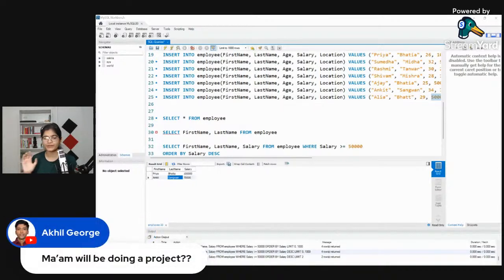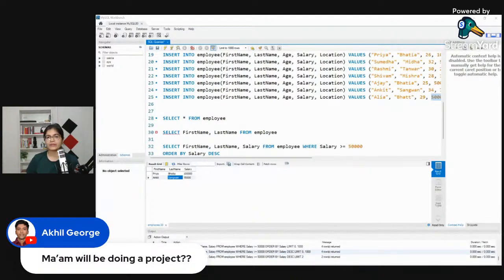Will we be doing a project? Definitely, yes. We will do a project as well, once you have good expertise over the commands and the concepts. Sorry, the light is not there. It's completely fine. I hope my audio is clear. So once we complete all these concepts, all the queries, all the CRUD operations, and you have a good conceptual understanding of SQL, after that maybe we can move ahead with further concepts, and we will do an end-to-end project, so that you get an idea of how people in industry use these queries to fetch data.